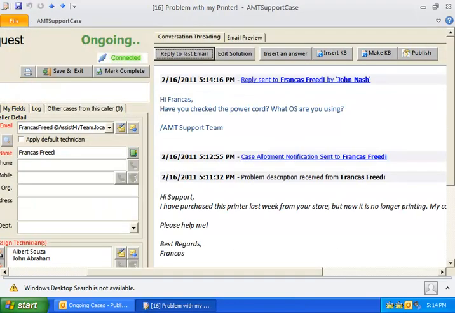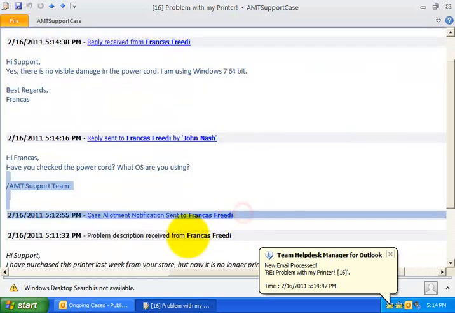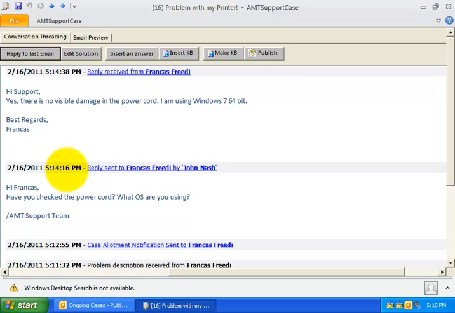You will also notice that, when a new email reply is received from the caller, or one technician sends a reply to the caller, the recent portion of the conversation is only added to the thread. Each conversation is arranged in chronological order, and redundant conversations are filtered out to present the relevant communications in this single thread.